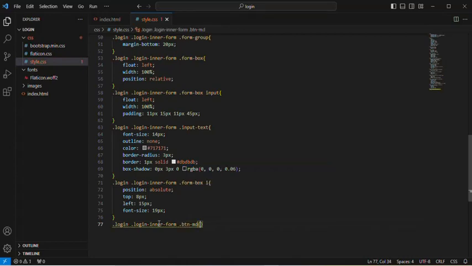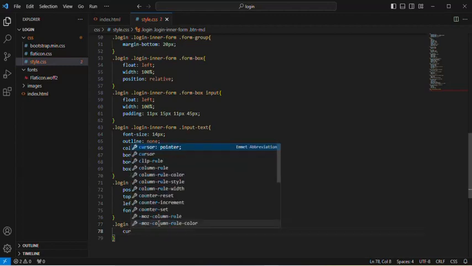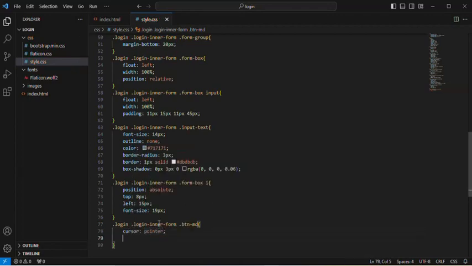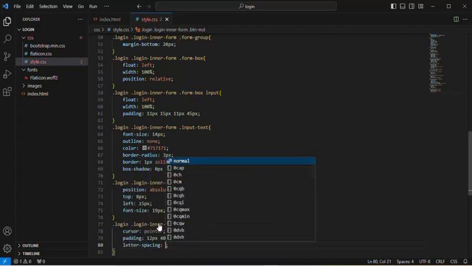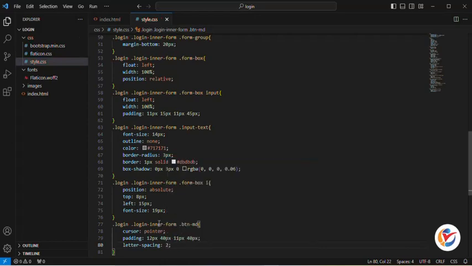.btn-md, and we're going to be putting the first one, cursor should be pointer, and then padding, we're having 12 pixel, 40 pixel, 11 pixel, another 40 pixel, and then we're going to be having letter-spacing, and for that one we're just going to leave it at 2 pixel.